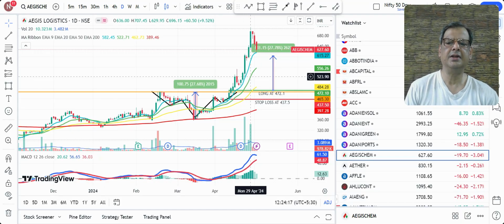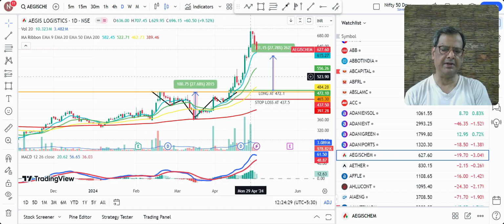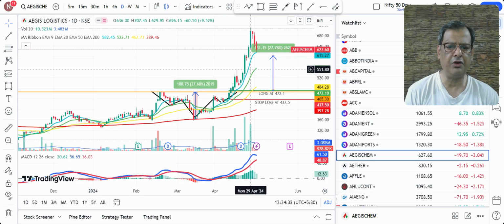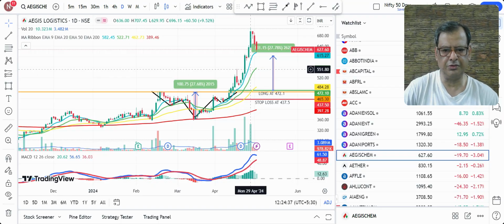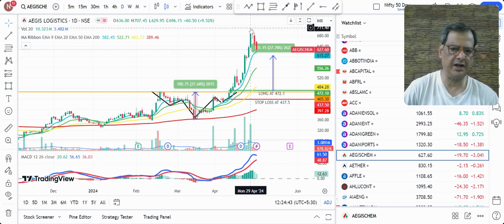In any case, you cannot go short in swing trading unless you're doing it in futures or options. I don't teach either of those at the moment because I myself don't trade them at the moment. So I teach pure equity. For swing delivery trading, we always go long. In intraday, of course, you can do shorting and you need to square up before 3:20. But in swing, in delivery-based equity trading, we go long.